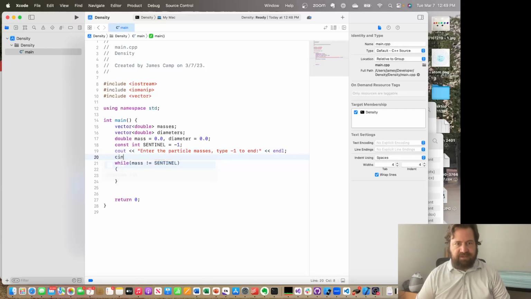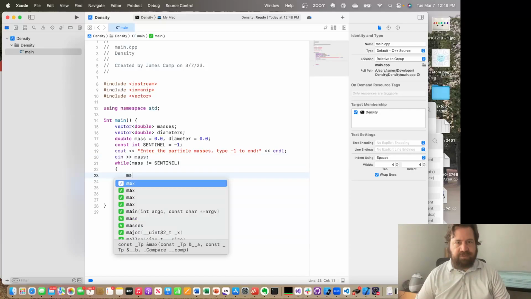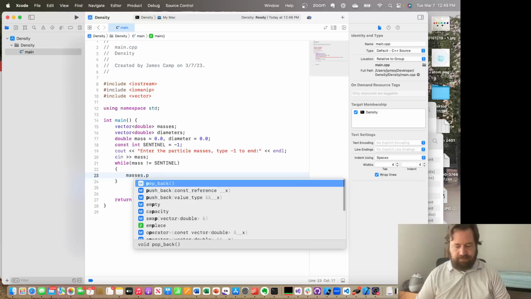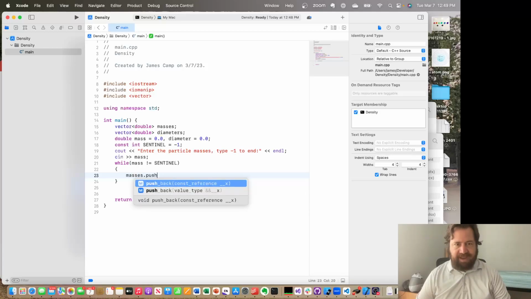Okay. Then I cin my first mass, and it checks that mass does not equal sentinel. And if that's true, then masses.push_back(mass).